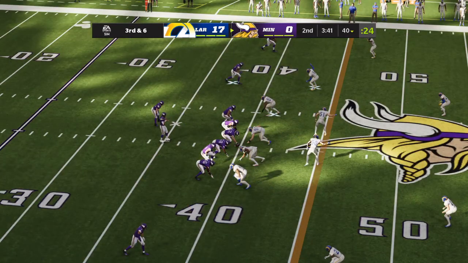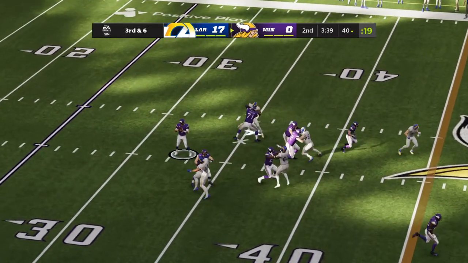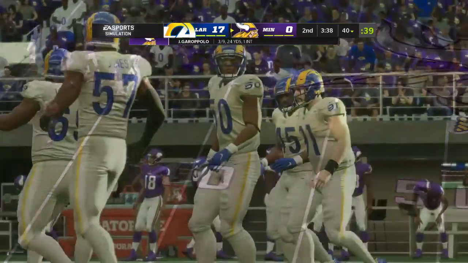The Vikings on third down. They've hit it 50%, 3 of 6 to this point. This will be 3rd and 6. From the gun, it's Garoppolo. And that's knocked away and incomplete.